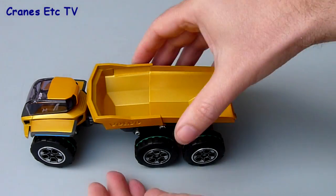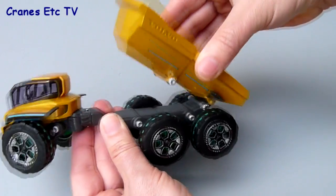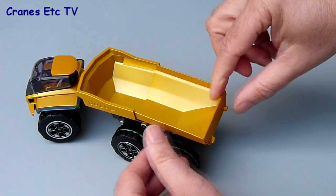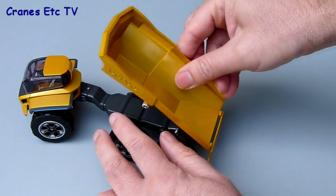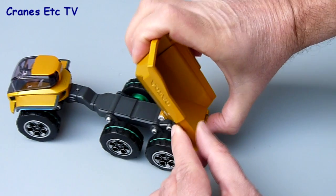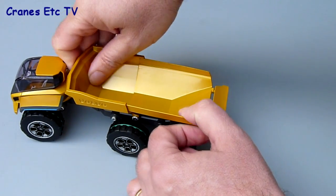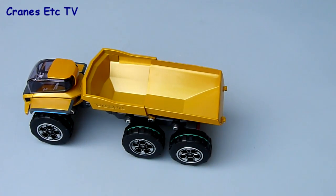Another interesting feature is the tipping body, which can tip right up, and the model can hold that pose when the body's tipped, although there's no hydraulic cylinder to hold it, so obviously the concept has an interesting way of tipping the body. There's a tailgate which opens at the back, and the interesting feature is that the body is telescopic, so that it can force the material out when it's tipping, and that's deemed to improve the centre of gravity of the machine, keep it lower whilst it's undergoing the tipping manoeuvre.